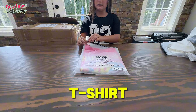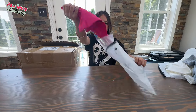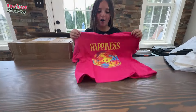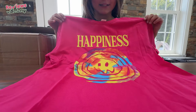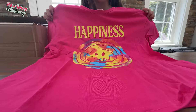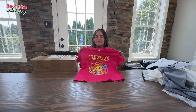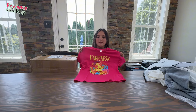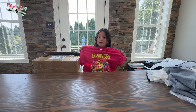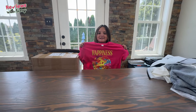Next, it looks like we have a cute tee that says 'Happiness.' Oh my god, it's so cute — it's like a hot pink and it says happiness with a cute swirly smiley face. It has all these different tie-dye colors and it's very bright and colorful. This is great to wear and gives a little bit more of a summer vibe, but it's cute to wear anywhere. If you're happy, you should definitely wear this adorable happiness t-shirt.